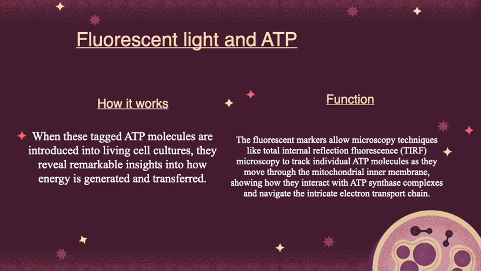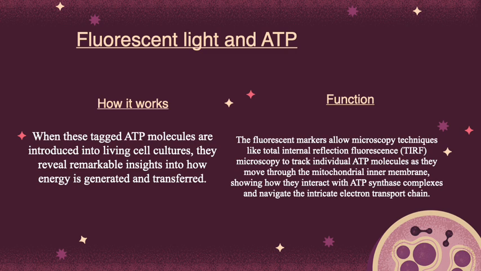These markers allow microscope techniques that track individual ATP molecules as they move through the mitochondrial inner membrane. It shows how they interact with the ATP synthesis complexes and navigate the intricate electron transport chain. This fluorescent ATP tracking represents a groundbreaking technology in cellular biology that allows researchers to visualize the intricate dance of energy molecules within living cells.